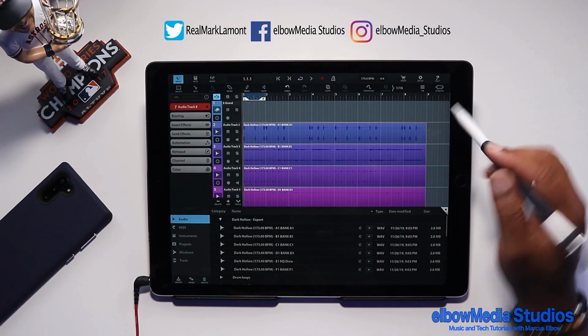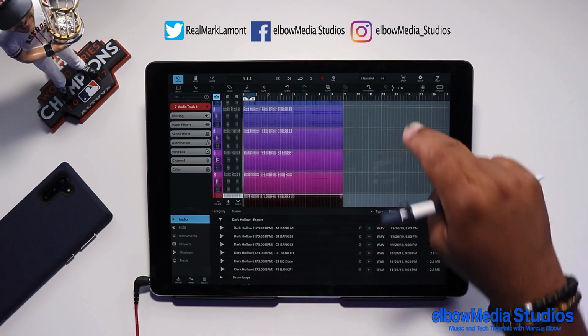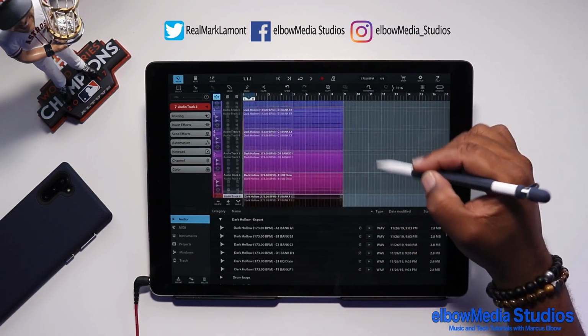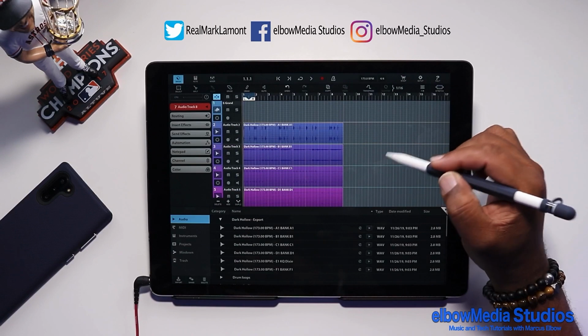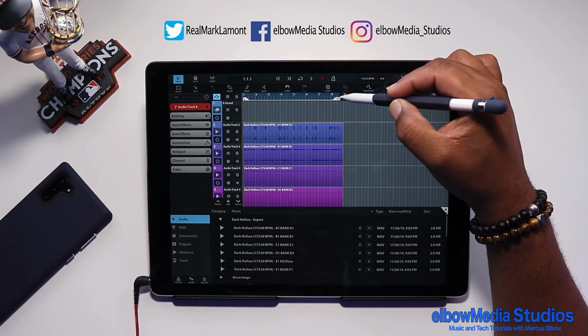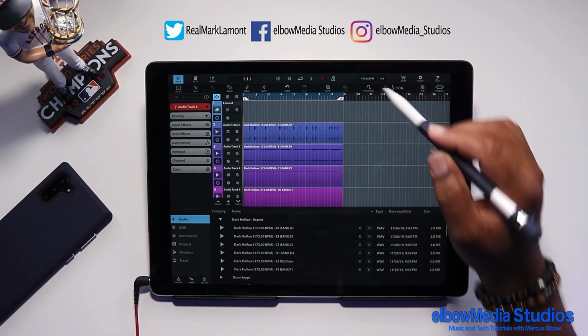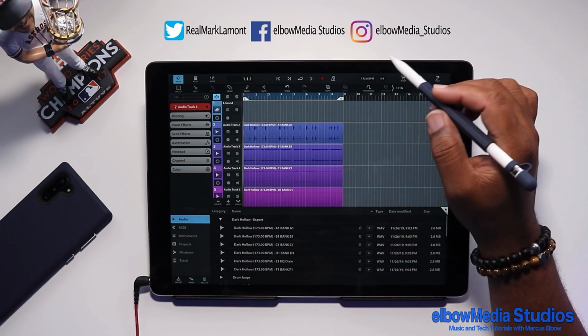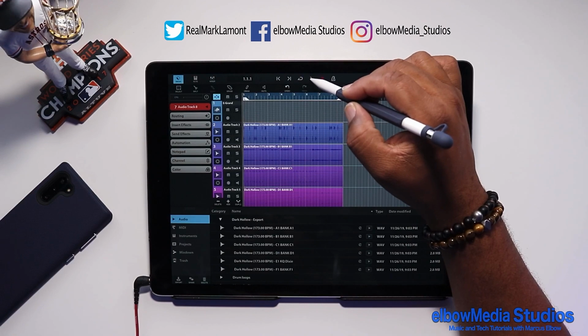Okay. So now, as we zoom in a little bit, or zoom out, however you want to look at it, all of our tracks are now inside of Cubasis 2. Remember, all we need to do is stretch out this loop cursor, and our track should be ready to go. Let's take a listen to it.